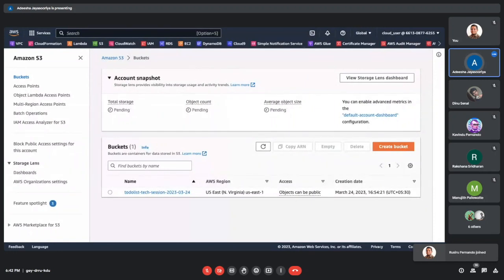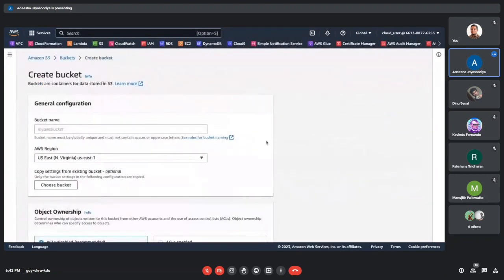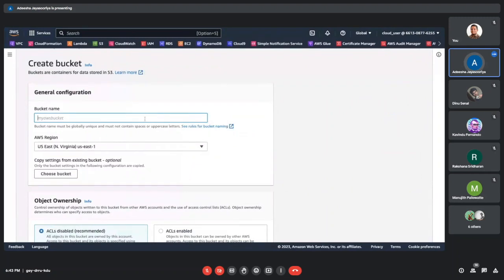So I think you can all see the AWS S3 console. I've just started creating some buckets.